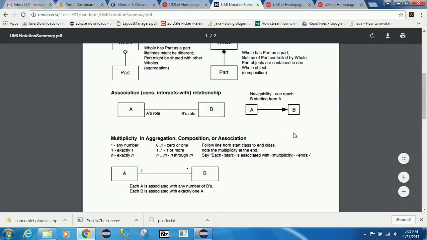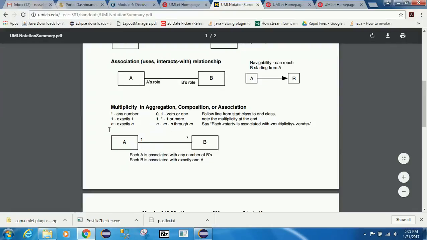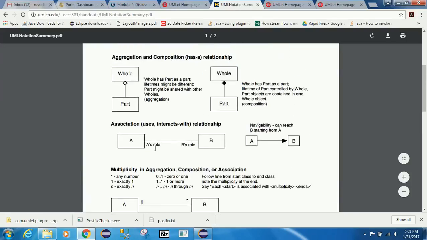So we may mention that later. Okay. And then there's the multiplicity relationship, an aggregation, composition, or association. In this case, here you see the symbology on both ends of the line segment connecting the two classes. For this one, this is a one-to-many relationship. So each instance of class A is associated with any number of class B instances, or that is, each B class is associated with exactly one A class, and I may have an example forthcoming with that.